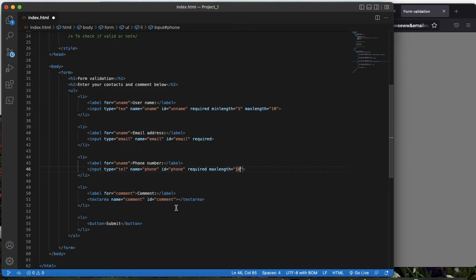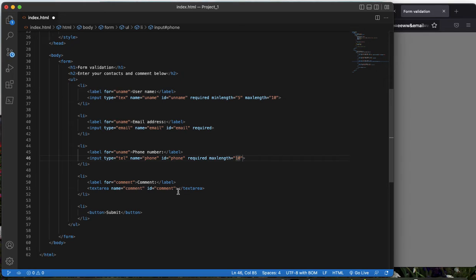And also for the comments, we can decide how many characters or letters we need for this comment. Let's say maxlength 200 or 100 letters. Yes, those are the requirements we have to fulfill before we continue.